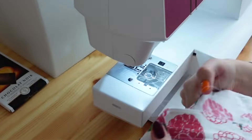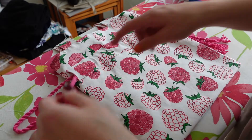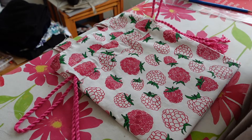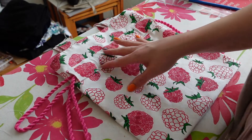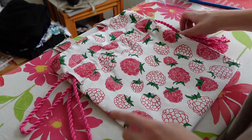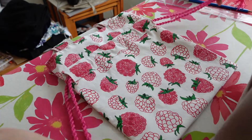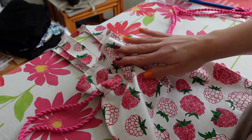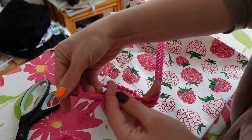I have already inserted both drawstrings — it's pretty easy, you just put a safety pin in it and feed it through. Just like this, and then you can pull on it and it becomes all scrunched and ruffly and it looks very cute. I also cut off the ends to make some tassel-like things.